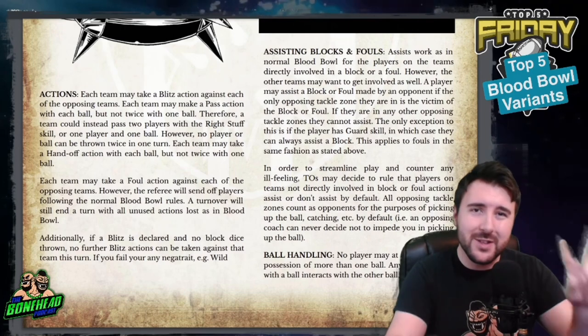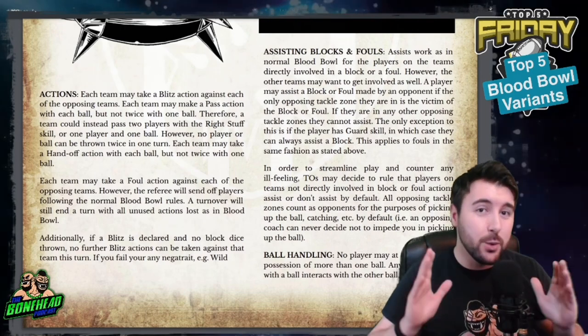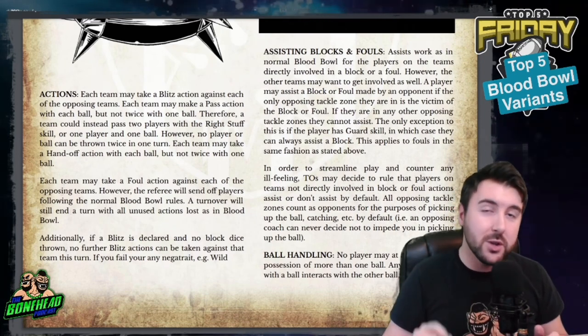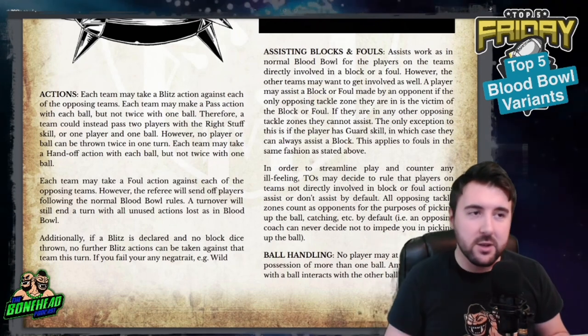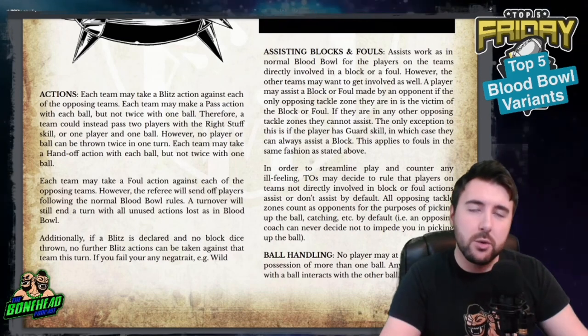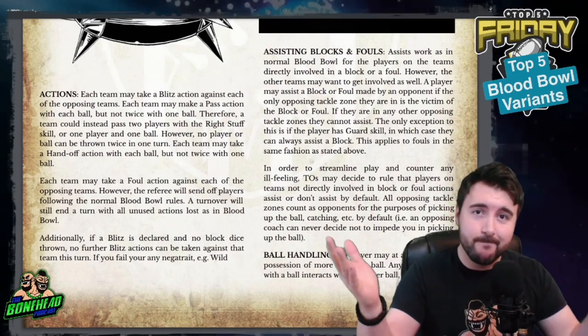The other cool rule is because there are 2 balls, you essentially get 2 pass actions a turn. You cannot throw a player twice, and you cannot throw the same ball twice, nor can you hand over the same ball twice, but it does mean that you can throw 1 ball that way, and you can throw a goblin that way. Or you can just throw 2 separate goblins. However, no goblin can be thrown more than once a turn because of health and safety reasons.